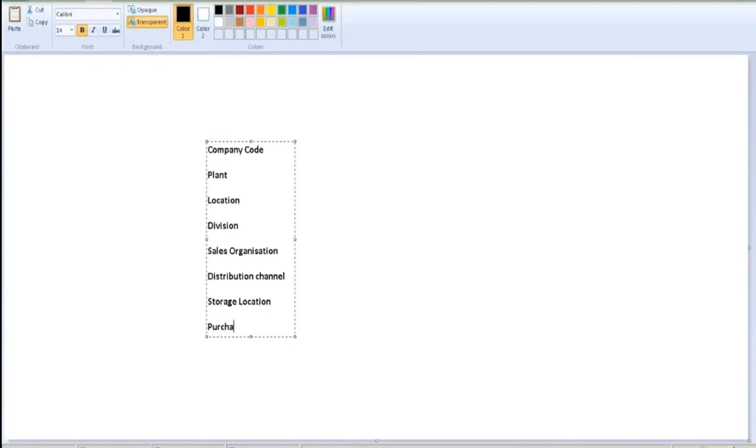Next is purchasing organization. A purchasing organization is an organizational level that negotiates conditions of purchase, which endorse one type of plant. It is legally responsible for completing the purchasing contract.